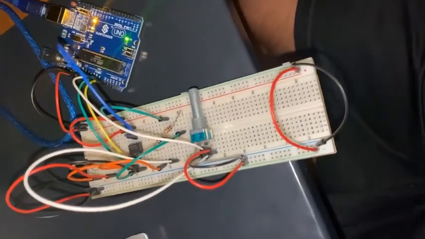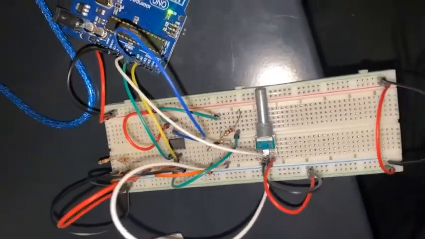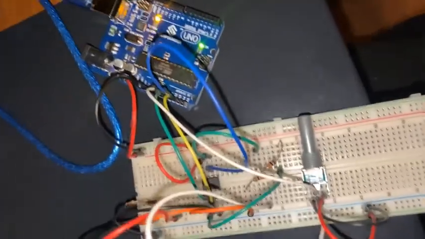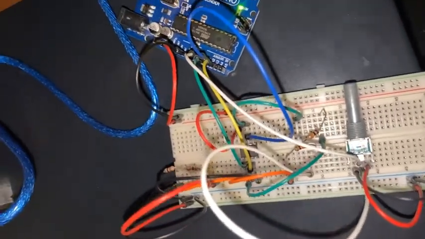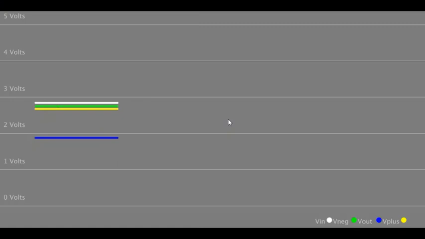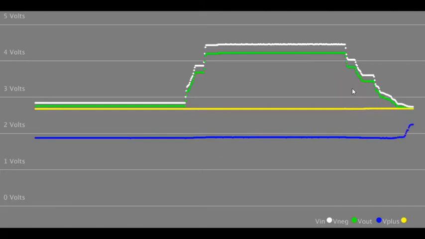This is my circuit for exercise 3, the inverting amplifier, with all the resistors, R2 and R1 here, 10,000 and 1,000, and then the voltage divider to create the input. It's the processing window output for exercise 3, the inverting amplifier, where the gain should be negative 10, which means this V out, blue line, should be equal to negative 10 times the white line. But as you can see, it only really works at values close to 2.5 volts.